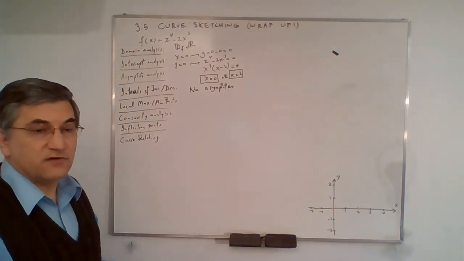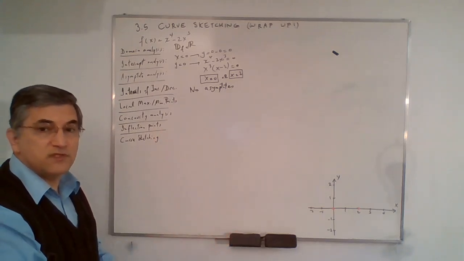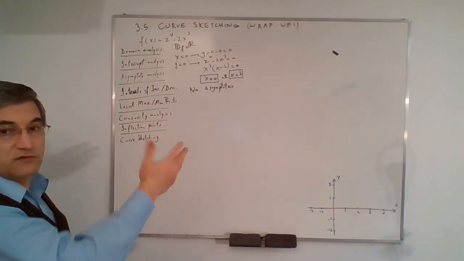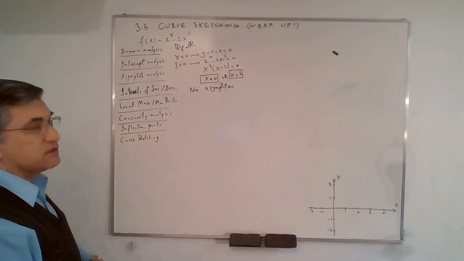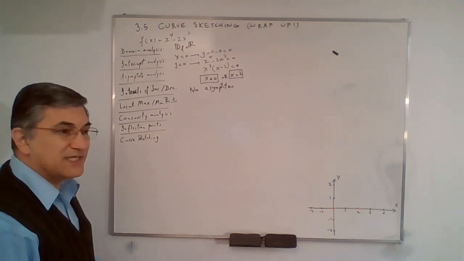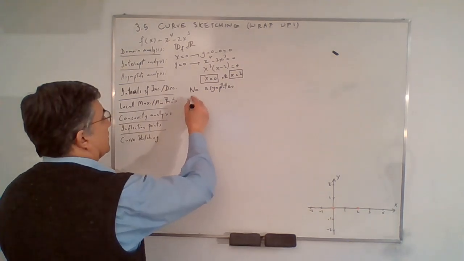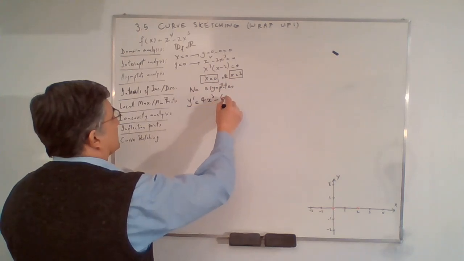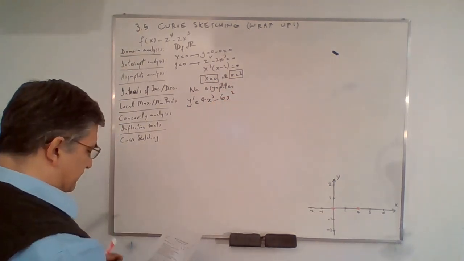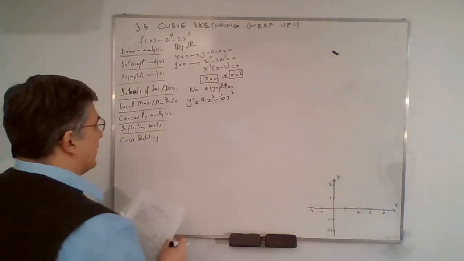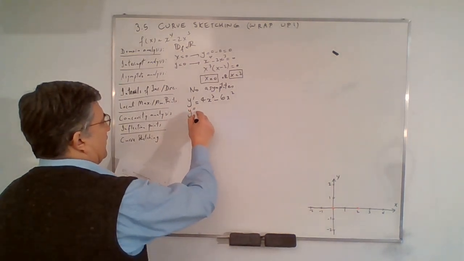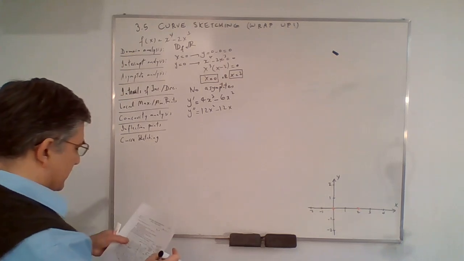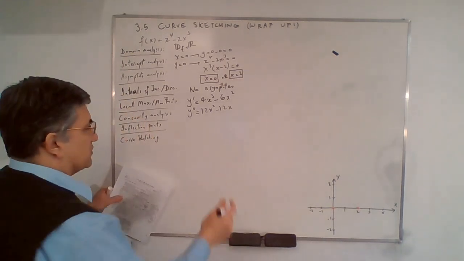If it was not a rational function, then I would obviously have to do this step 4. It is part of the template of curve sketching. Intervals of increase and decrease, well, here is where calculus kicks in. We need to take the derivative of the function. So y prime would be 4x cubed minus 6x squared. So that's the first derivative. And I'm going to need the second derivative, so quickly, I'm going to find it anyway: 12x squared minus 12x.